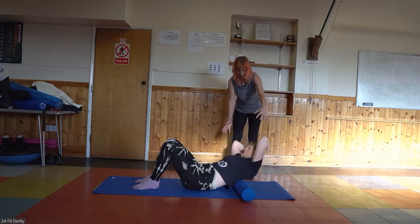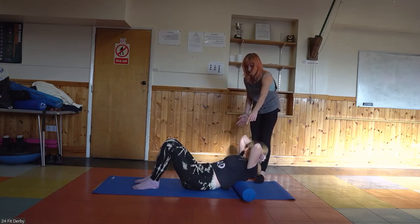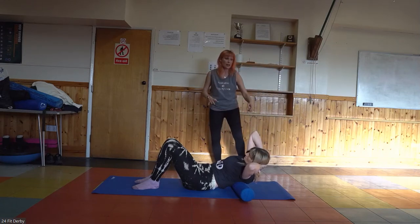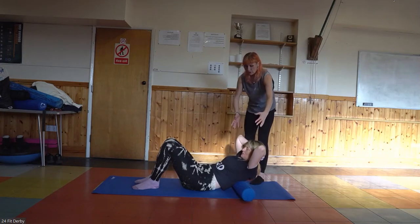Choose the side, don't twist, just bend. And then just breathe into the open side of your rib cage. And then turn to another side, and take a breath into this side. Okay? And now, you see somebody struggles. Yeah, so you need to check.